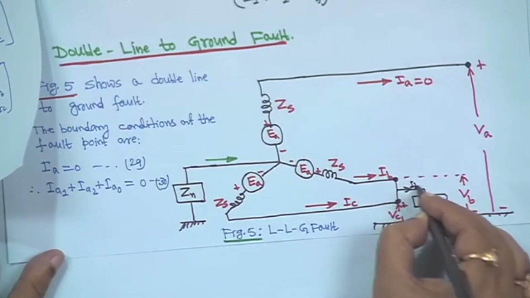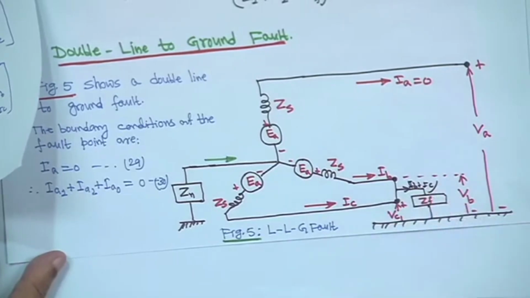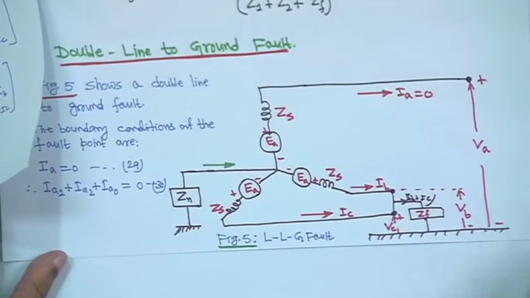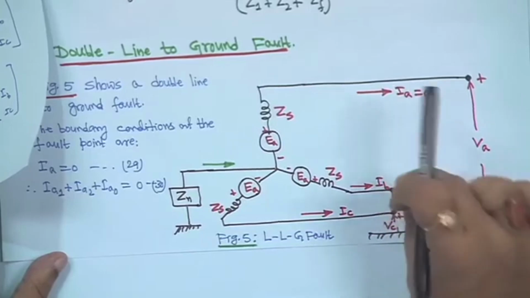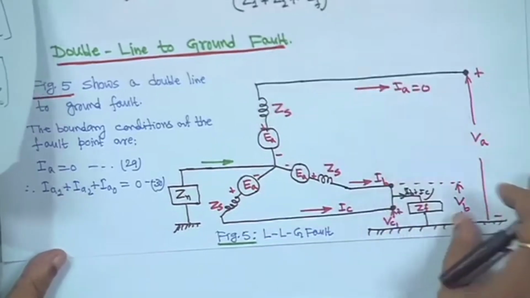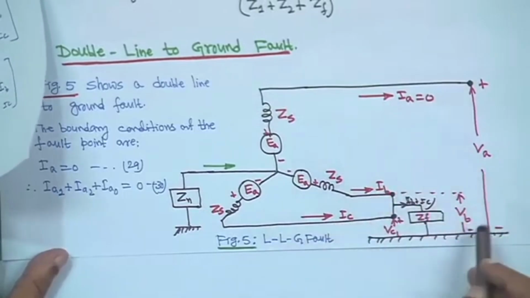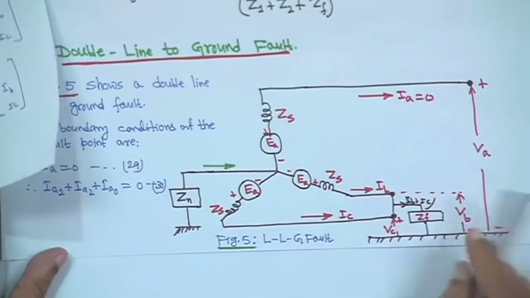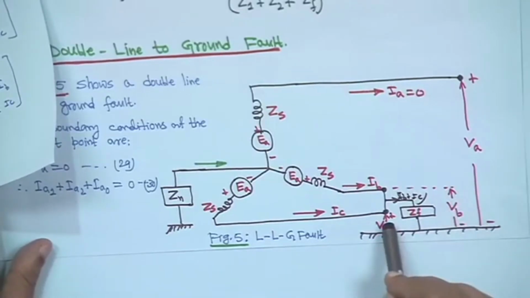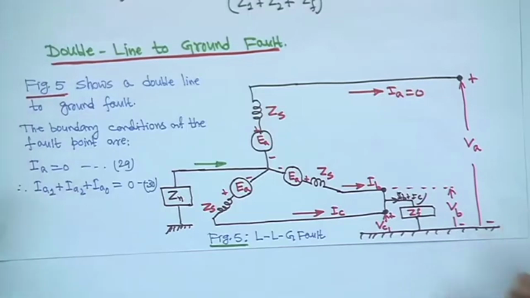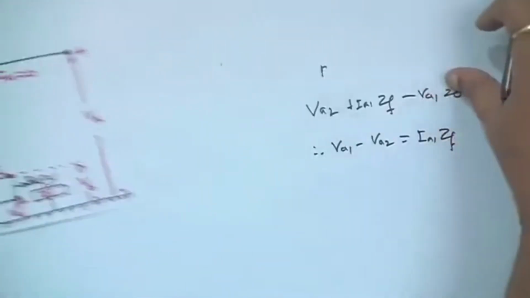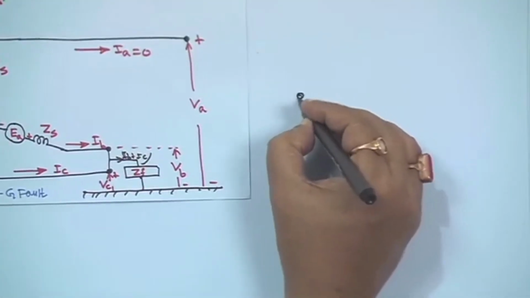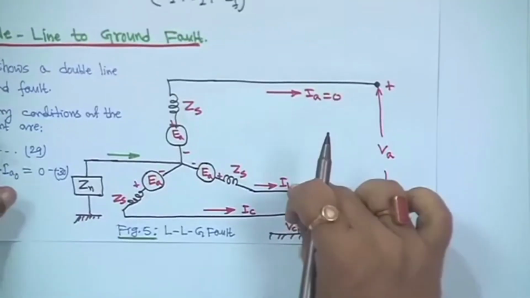So, in this case the current going to the fault during the fault is IB plus IC. These two points are short circuited together; just here I have drawn them separately for your understanding. The idea is something like this: B and C phases are short circuited, that means this is a common point, B and C together short circuited.